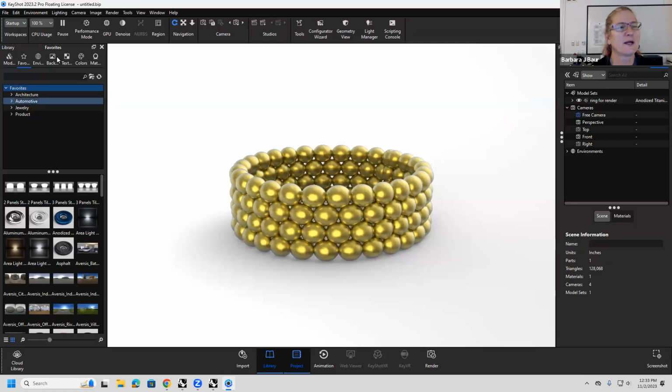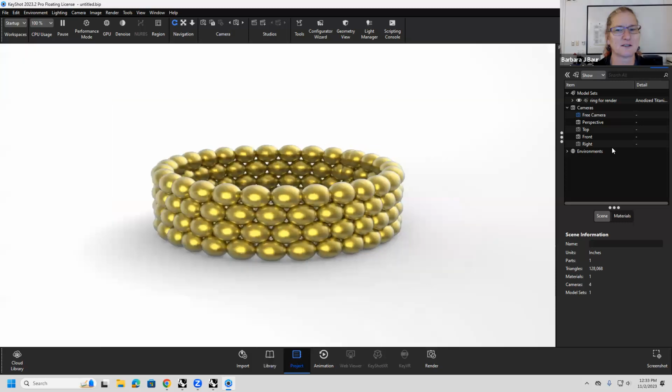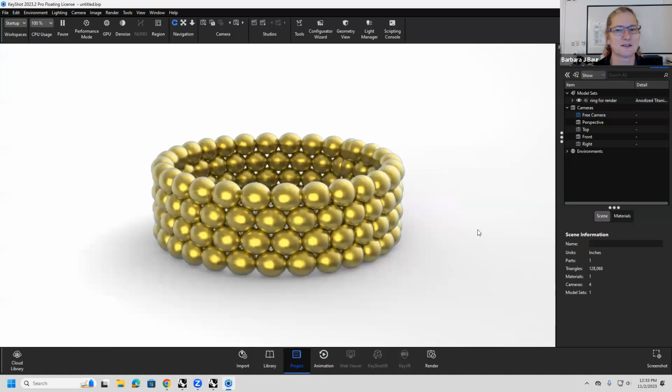But that's the library. Once I get the materials and the environment that I want, I can actually close this, and it gives me more room to work. And now over here in my scene, these are the things that actually affect what I have going on here.